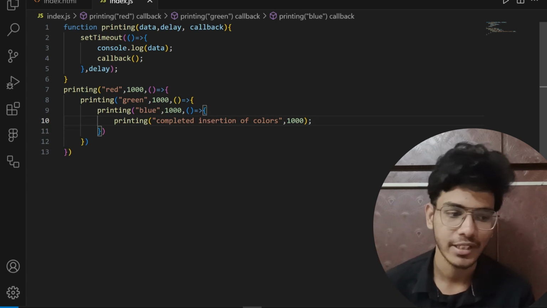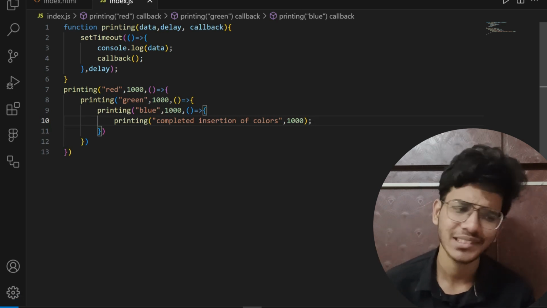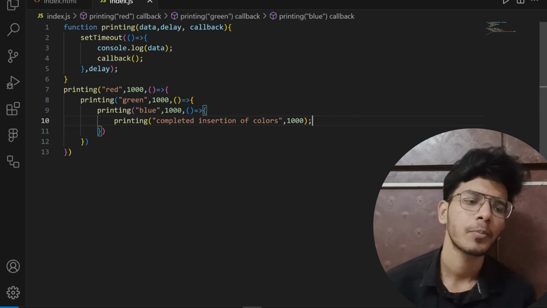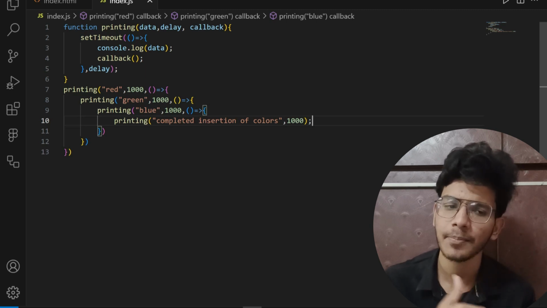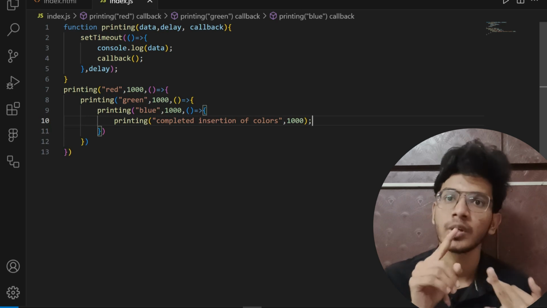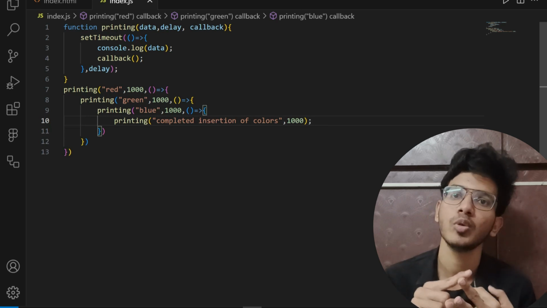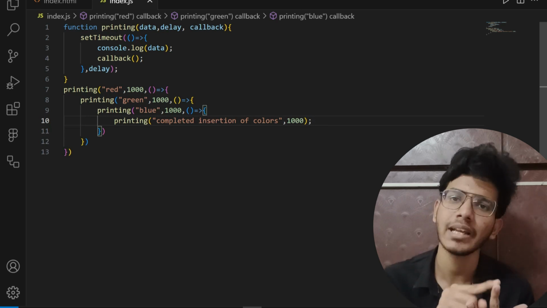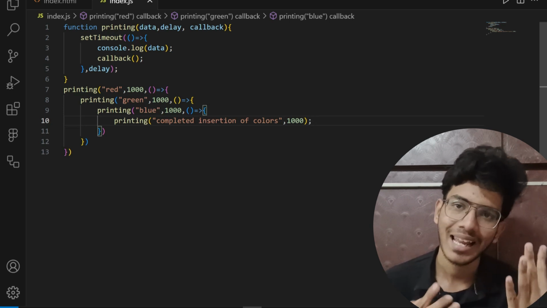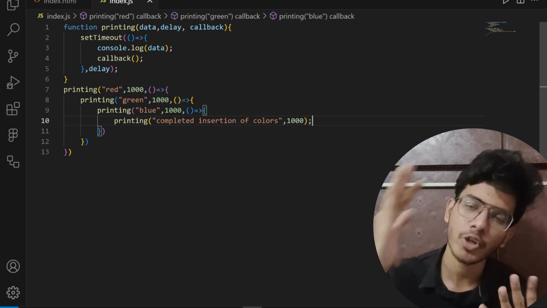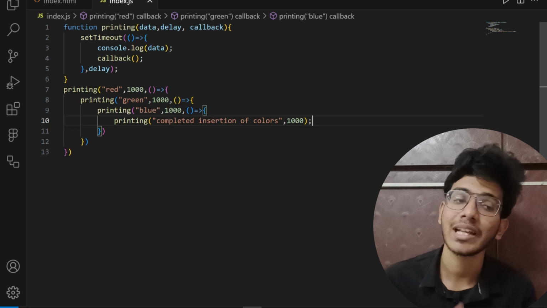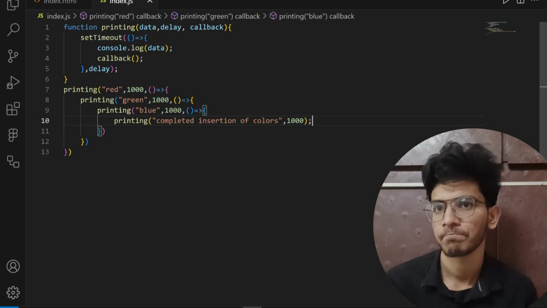So what we did, we basically made our program in such a way that it is dependent on one another, right? After red we will get green, after green we will get blue, after blue we will print completed insertion of colors. Like this a dependent insertion or dependent data will get formed in our browser.